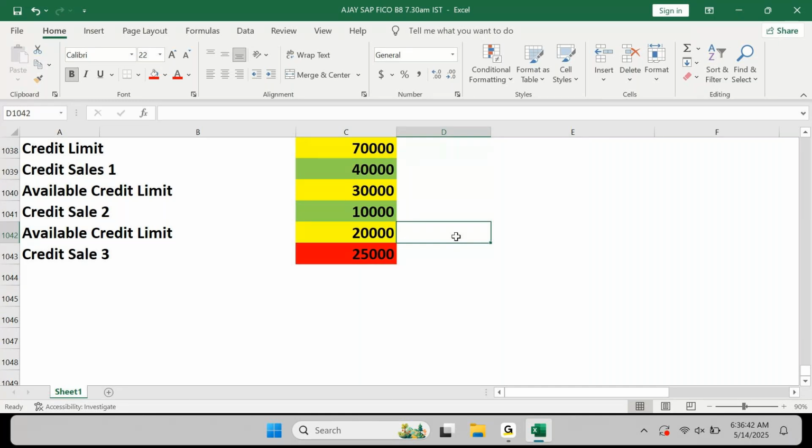Sometimes they will block the credit card. When you swipe, you will get a message, transaction declined, because you are using the card but not making any payment, so the bank is blocking your card for further transactions. When you make the credit card payment, your card is automatically unblocked and activated. Anybody noticed these points?